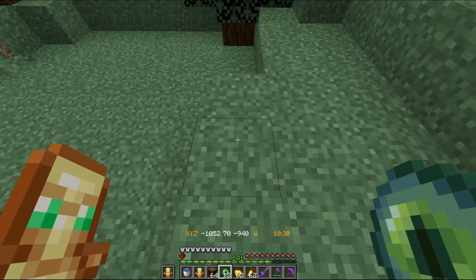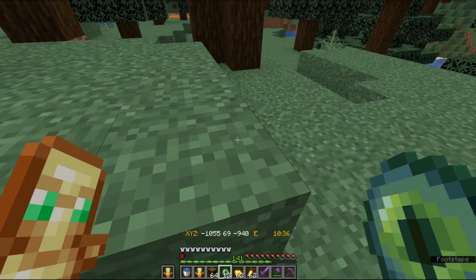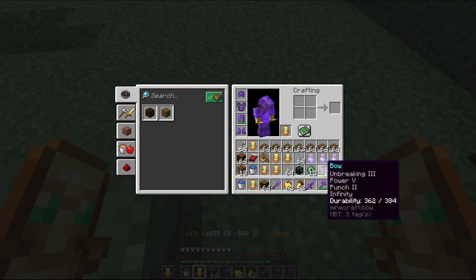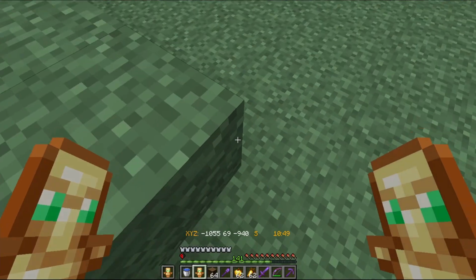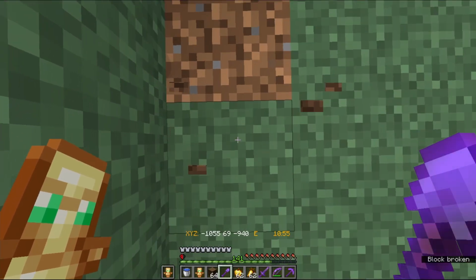And we're going to move over just a couple blocks. We'll go right here, just because the main entrance drops you into the middle of a stairwell, and we don't really want to be in the middle of a stairwell. We're going to get that out of the way. We need to get the bow on our hotbar. All right, I'm nervous. And now we're going to dig down.